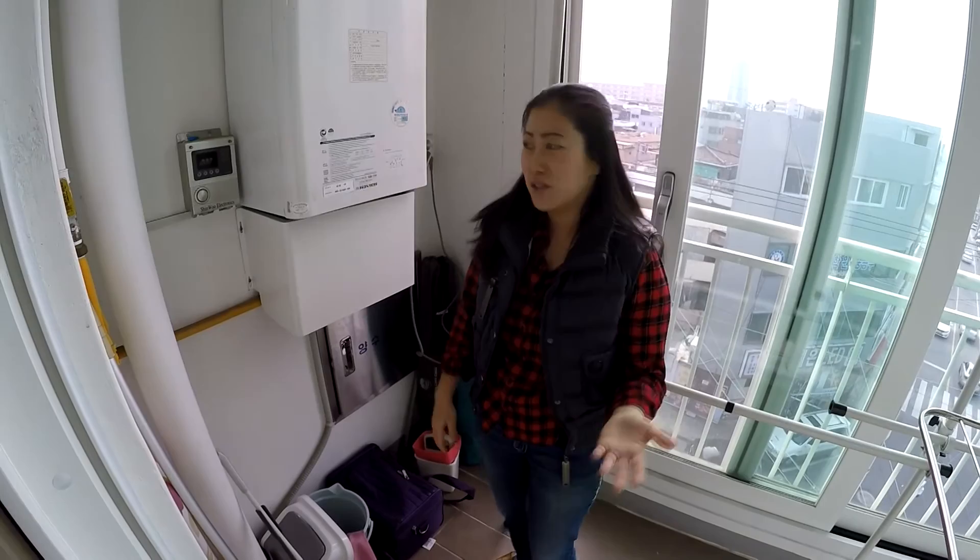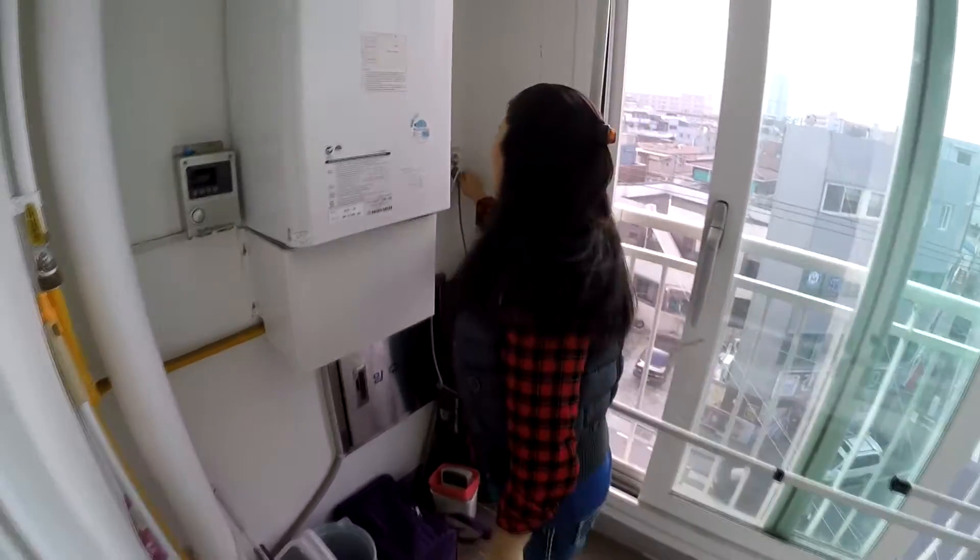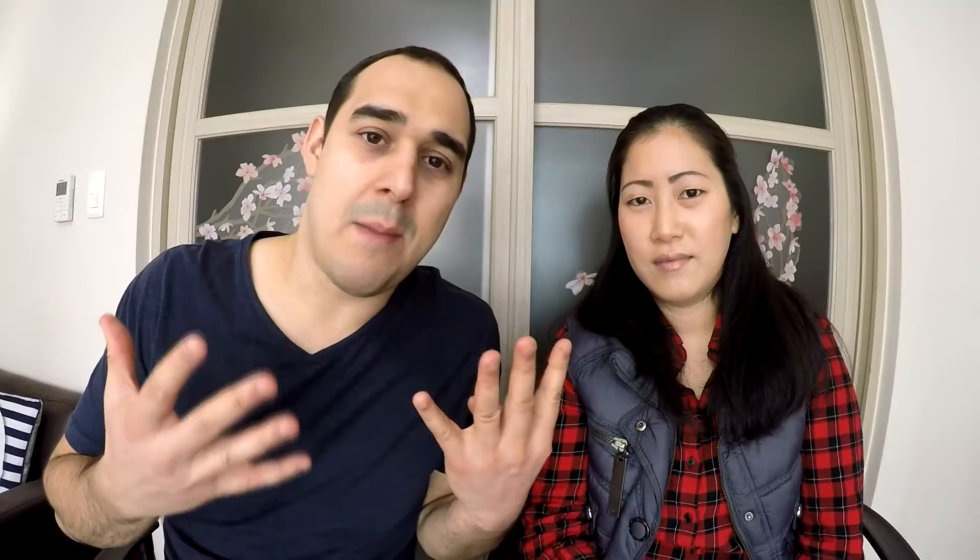Number eight: save money by unplugging your hot water heater. We unplug ours before bed and really any time we're not using it. Our thermostat also controls floor heating, so if the heater is plugged in, it's constantly heating the floor and using energy. We unplug it religiously to reduce our gas and electric bills. When between uses, just unplug it and you know you're not getting charged for it.